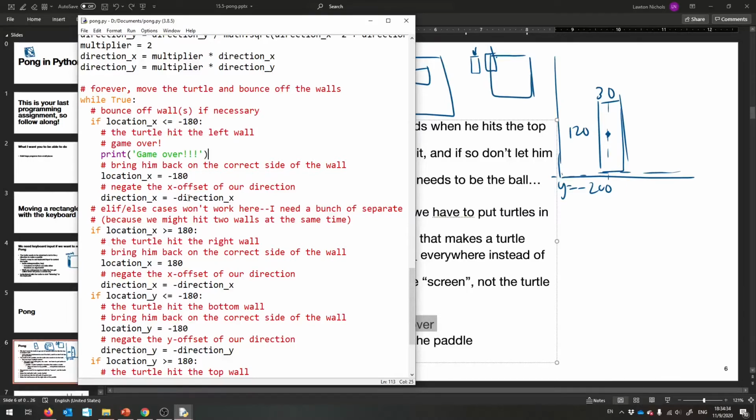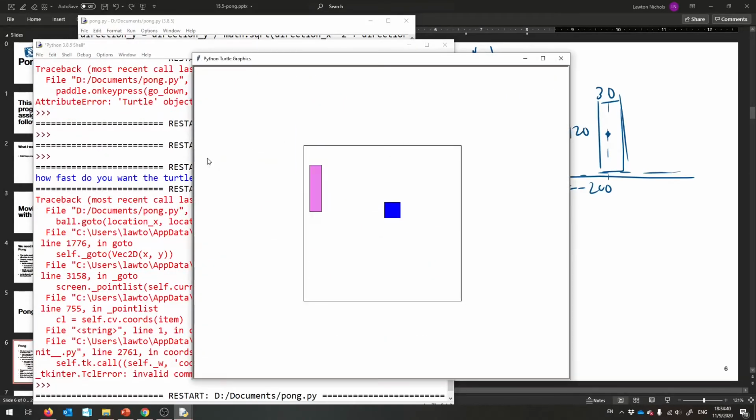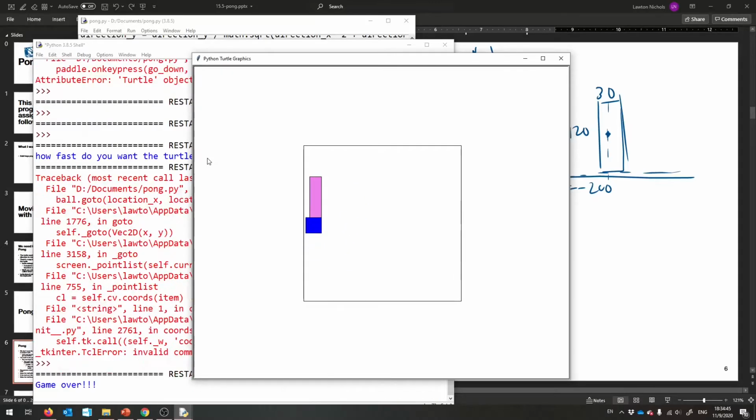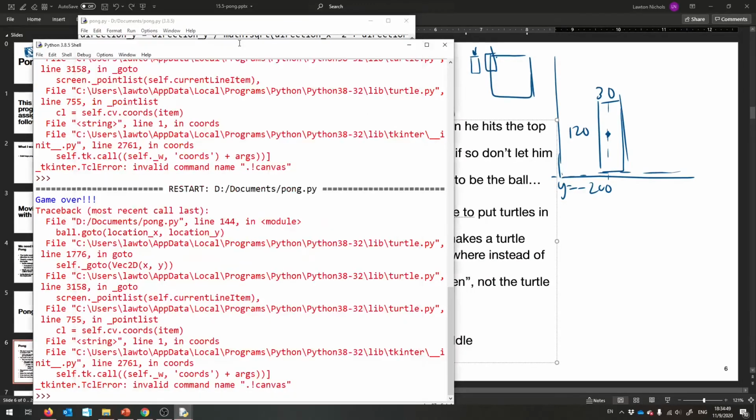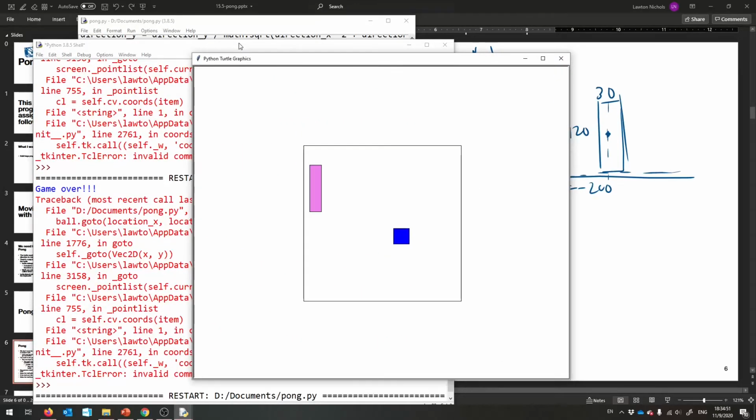And, yeah, if the turtle ever hits the left wall, we can say game over if we'd like. And so every time it hits the left wall, it'll just print to us, game over. And apparently it's going to go very slowly because of the random direction. There we go, game over. If I rerun this, it might do it a bit faster. So now I've got, oh no, of course not.